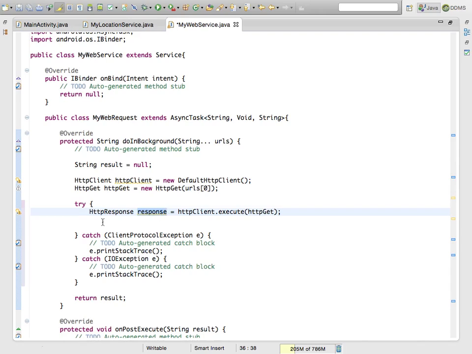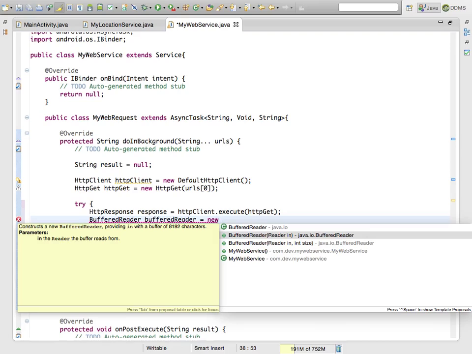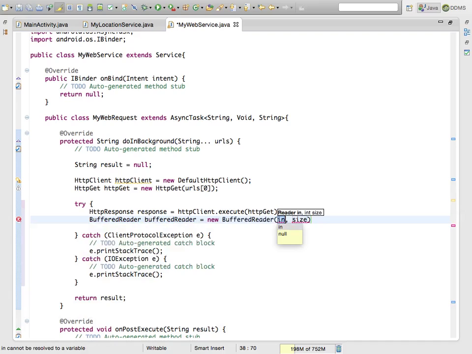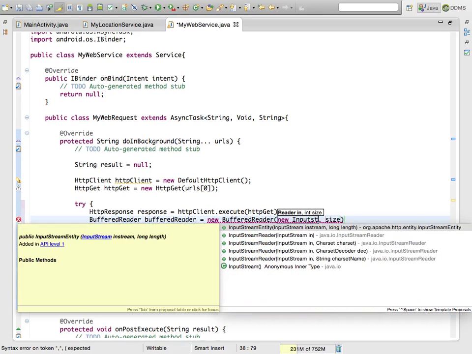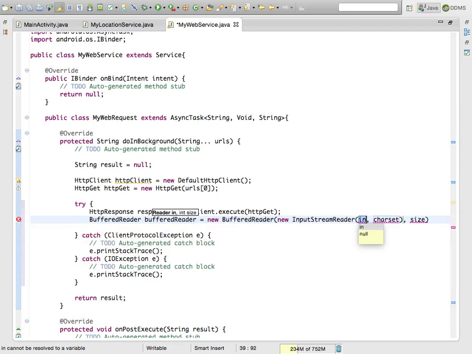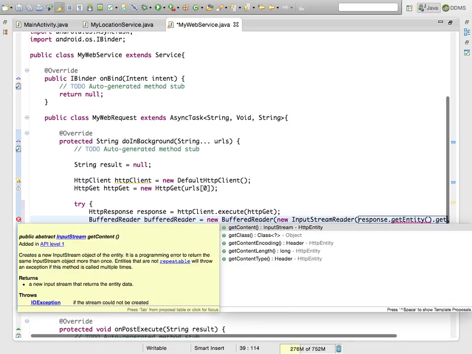So I'm assuming the response has come. Now start reading the response. For that I need a buffered reader, an object which can read the information line by line. For example, you have received a kind of text file. From top to bottom you have to read it and save it to either a string or a string builder, so we can use it for our further execution. New buffered reader. The size also I will specify, that will be good. So convert the input stream: response get entity, get content, I remember.